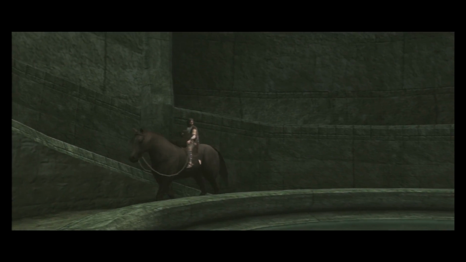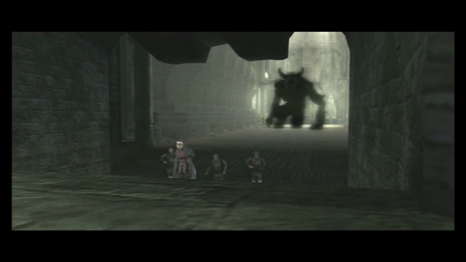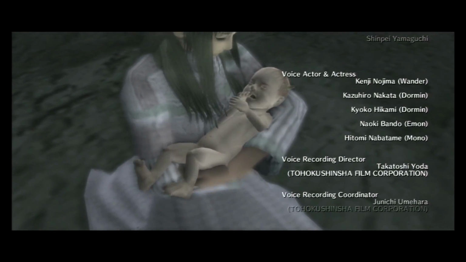Without the risk of spoiling too much for a 10-year-old game, your actions in Shadow of the Colossus actually end up flowing into the game Ico, the sequel to the game that was made before. It's not an absolute foolproof sequel, but many speculate that the boy played as in Ico is actually our good old Wanda from Shadow of the Colossus. Notice the horns?